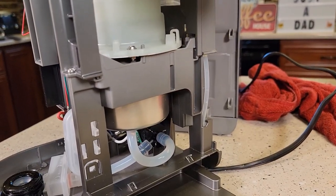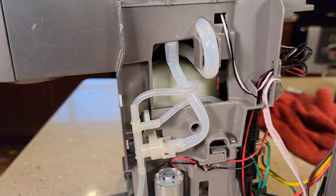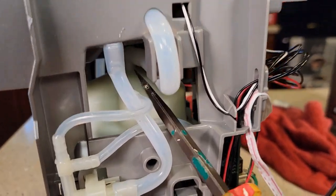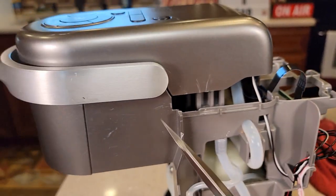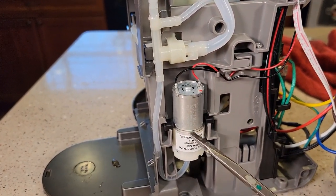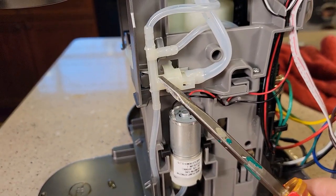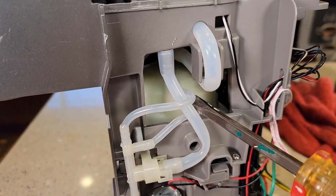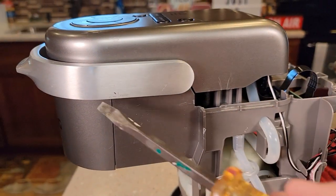There's a little better view. The water pump fills the water tank up. Now when you do a K-cup, the hot water is going to come out the top of the tank and go into this tube, which goes into the K-cup. We do have an air pump — right here is the air pump, and towards the end of the brew it kicks on and dumps air into the line to clean out what's just in the top of the tank. You'll hear a gush of air come through the line and through your K-cup.